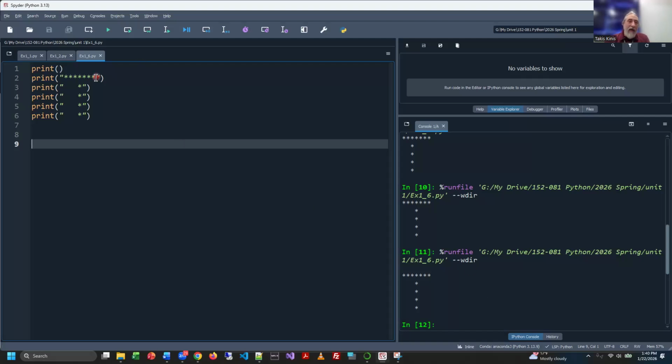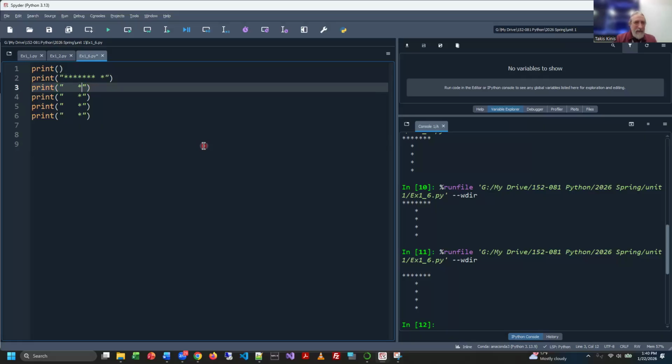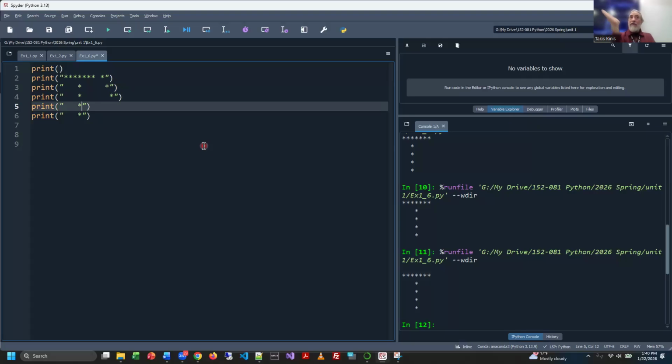And then I would think about how would I make my Y? Well, this gets a little more challenging, right? I'm going to have to figure out, well, I don't want the asterisk there. I want it there. And you see how I'm handling just one part of the Y right now? That looks pretty good. I'm not worried about the other part of the Y. I'll get there. But I'm just doing it incrementally so I don't mess myself up.